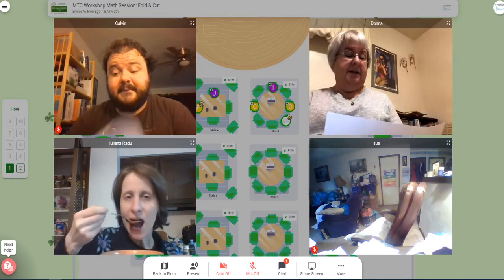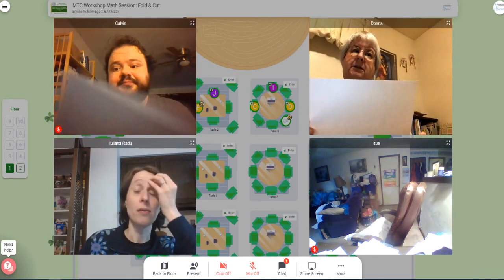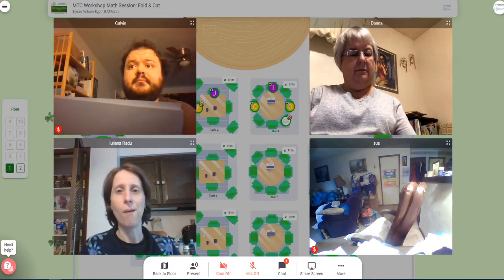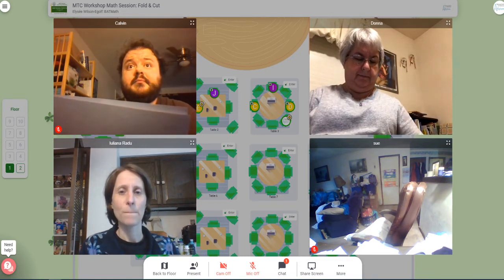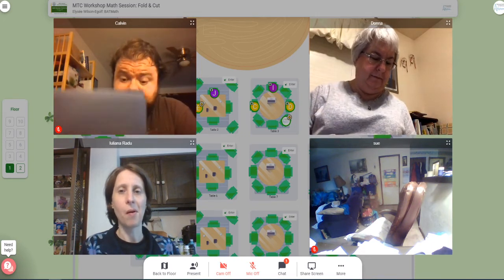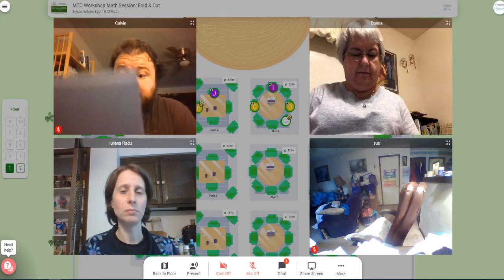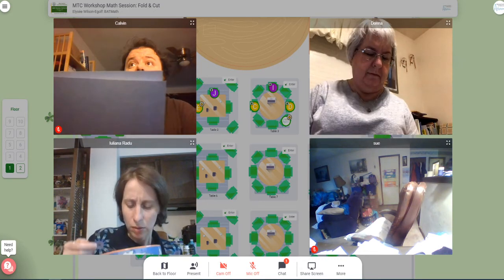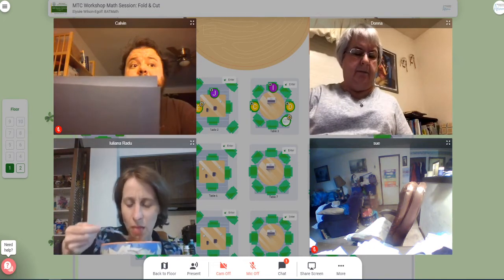Okay. So again, if you start with a rectangle, fold the long way. That's a midpoint. Fold that part down, try it that way at the midpoint.